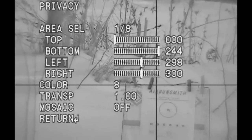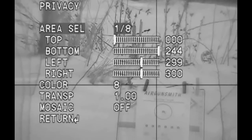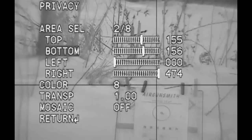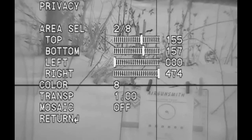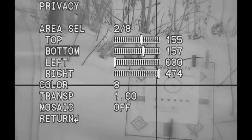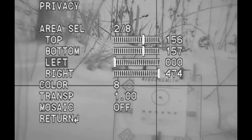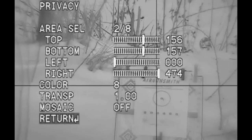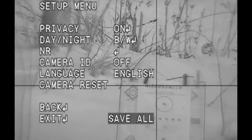So I'll move the right to 299. I'll go back up to the top, and I want to move that down. So I want to move the bottom down to, I'm going to try 57. That's probably about right. I'll just move 1 pixel now on the bottom. I'm going to hit return. Make sure that I save all, exit, and let's shoot our smaller dots and see what we come up with.